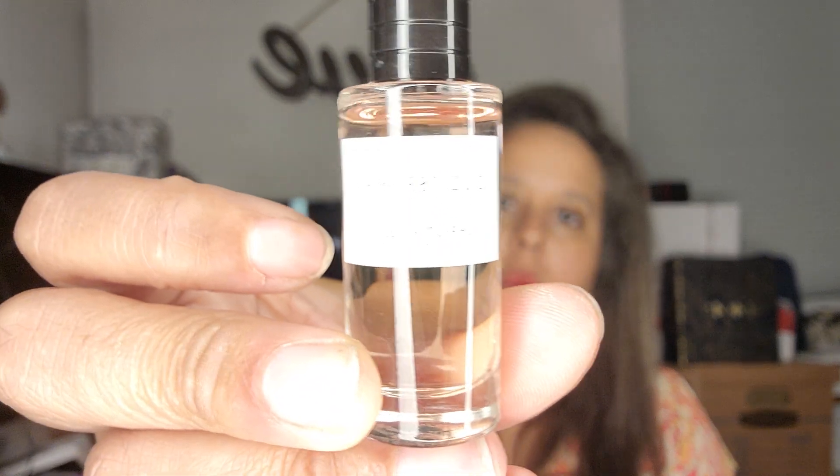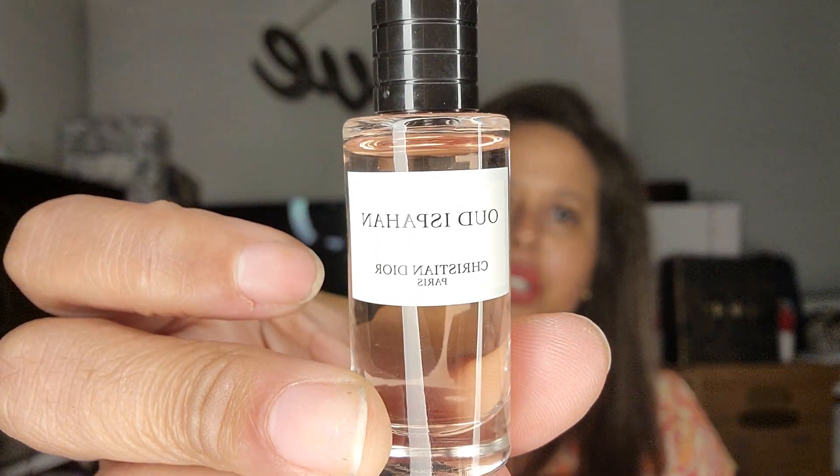So right now I only like four of the ten — the Jasmine, Rouge Truffle Gar, and let's see if I like the last one. I didn't like the Spice Blend, Vanilla Diorama, Gris, or Ambre Nuit. Out of the ten, only four I truly like. I paid for the experience. And the Oud — I don't like that one either. So I really only like four.